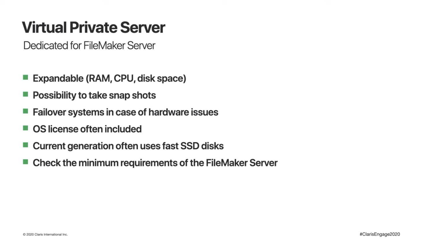The operating system license is often included in these packages, and they all have, in the current generation, fast SSD disks. Check also the minimum requirements of the FileMaker server on the Claris website. So Erik has prepared everything and is ready to do his installation of the FileMaker server.